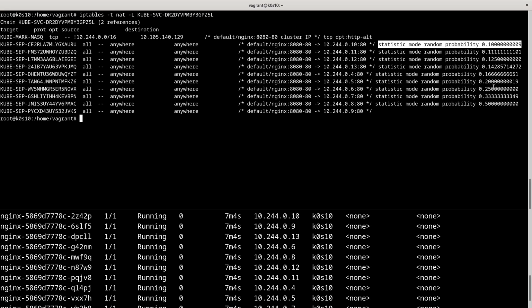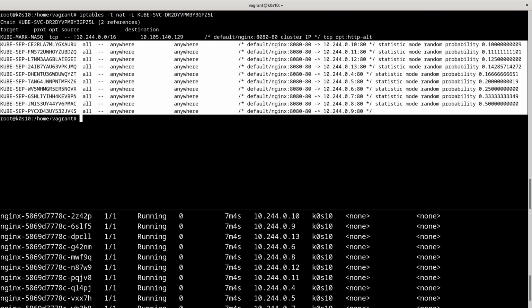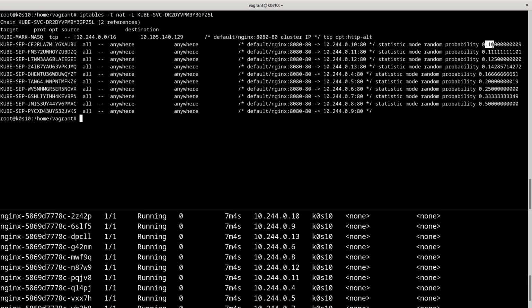What does this kind of stuff mean? This is really simple, because this is how to set a load balancer inside iptables when you want to make a round robin. But you can ask, why do we have a different probability for each line? Because if I just apply it like that, the first IP here doesn't receive the same number of packets as this one, for example. It just doesn't work like this.